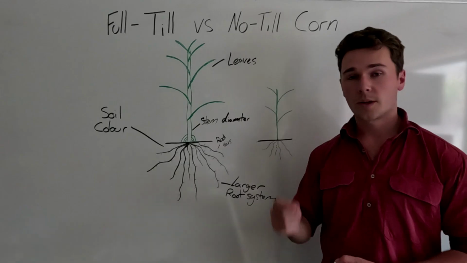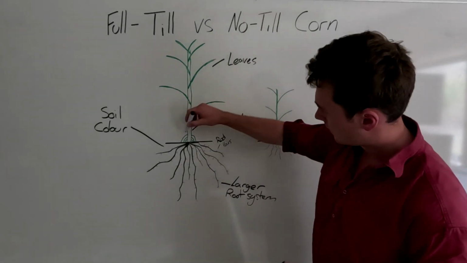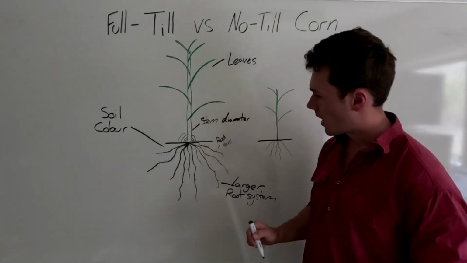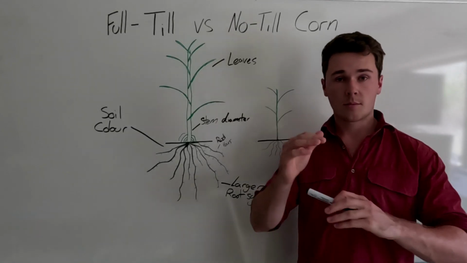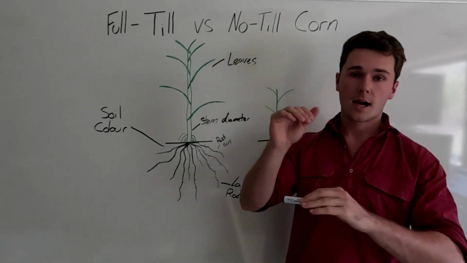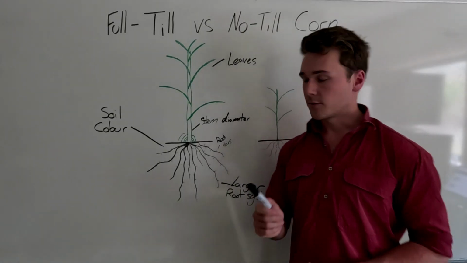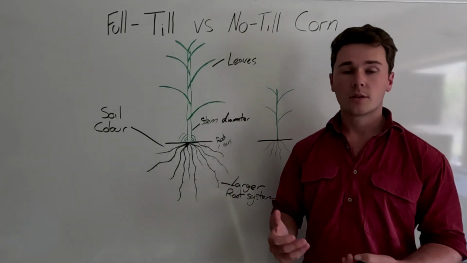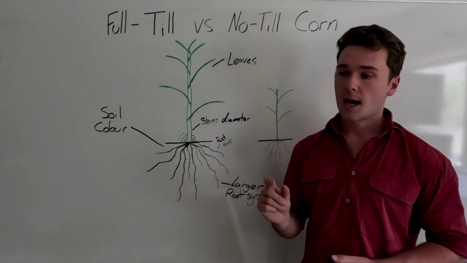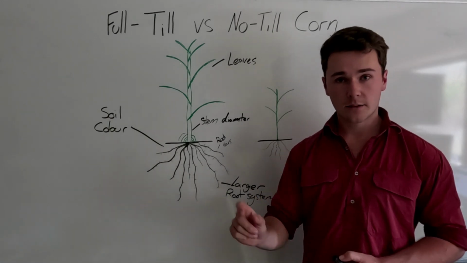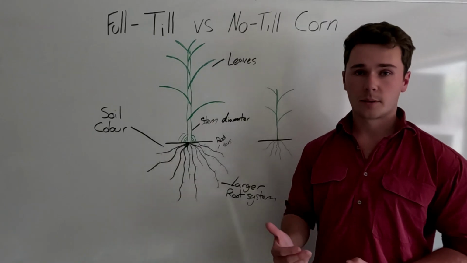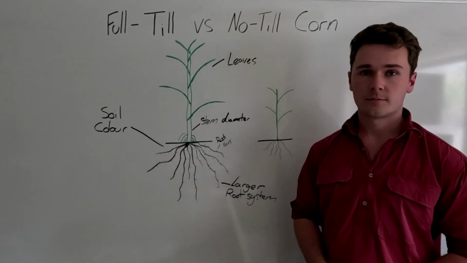The next thing I saw were aerial roots, which are these here. These roots that come from the stem of the plant and go down into the soil. Now, an interesting thing about aerial roots is that they produce a mucus which actually supports nitrogen-fixing bacteria, which can actually supply the plant with a lot of nitrogen.